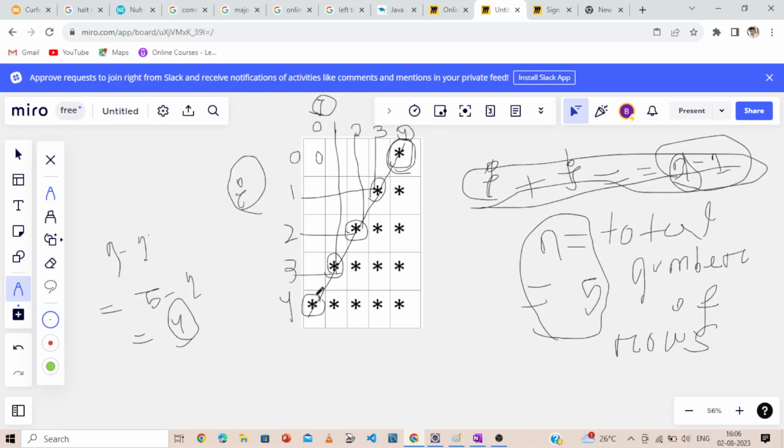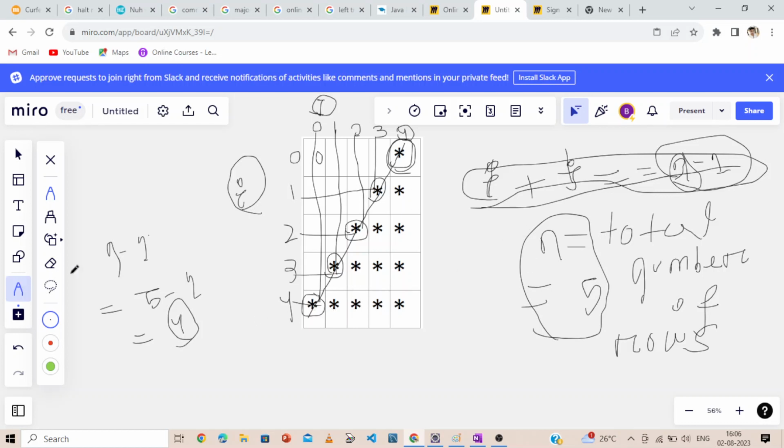The column is 0 and the row is 4, so it is also satisfying the condition. So from this we got that I plus j equal to n minus 1 will give us the diagonal of the triangle.